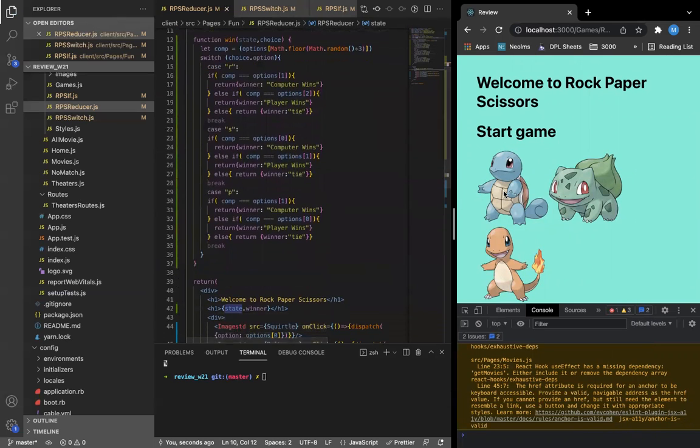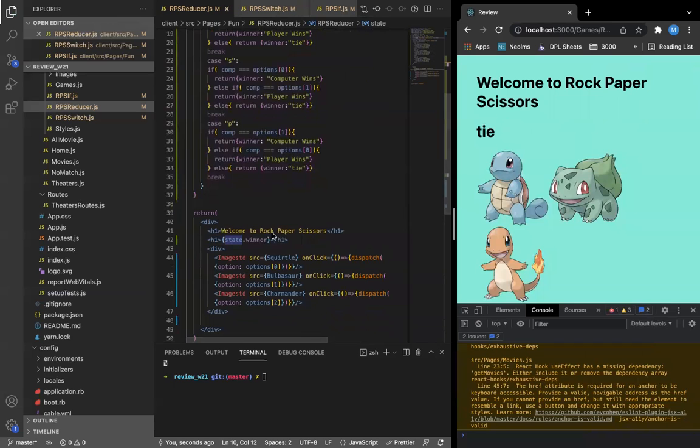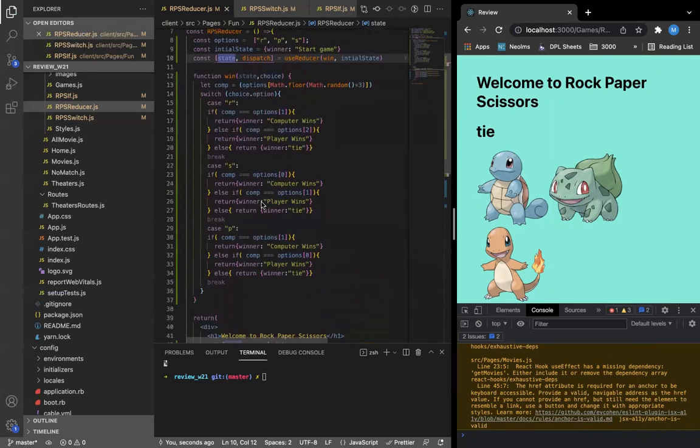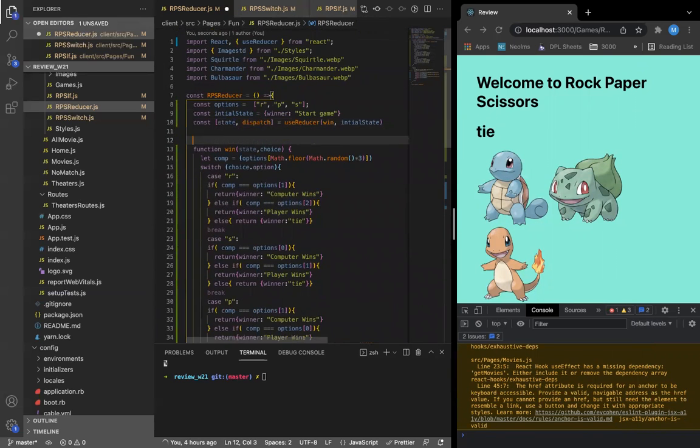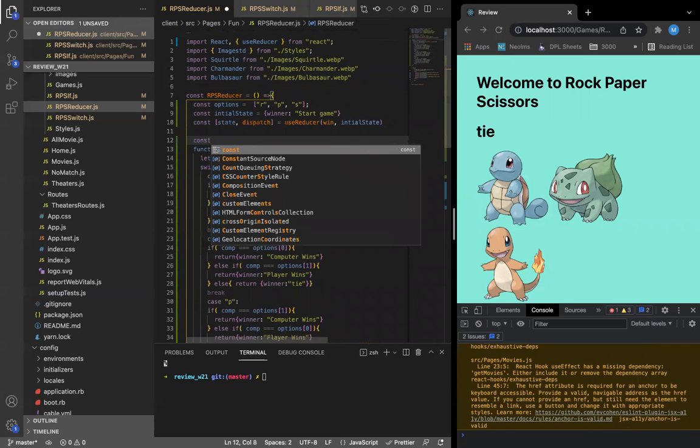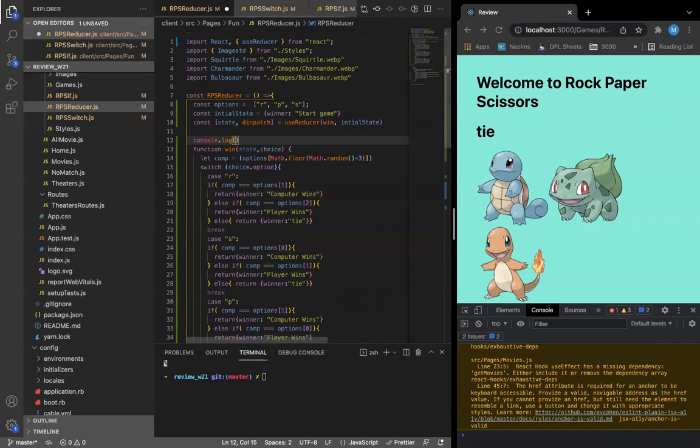And then if we choose these, quickly console log player.